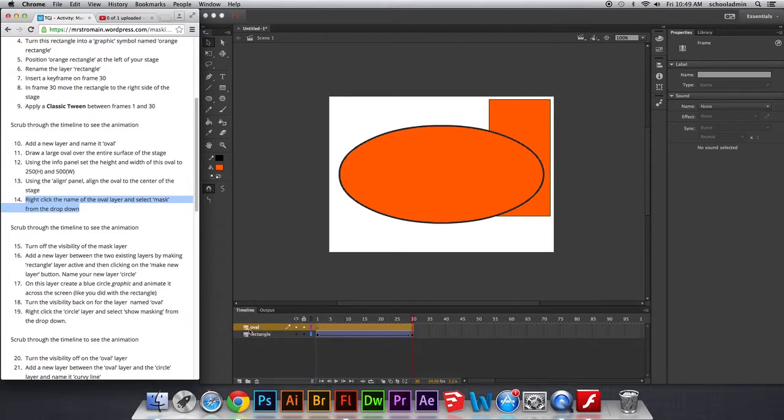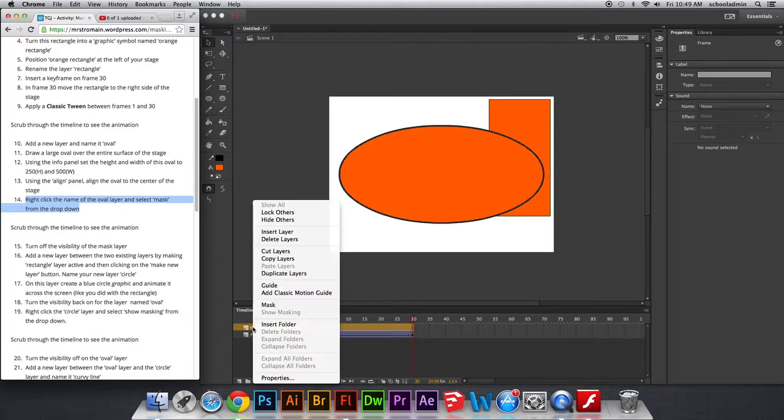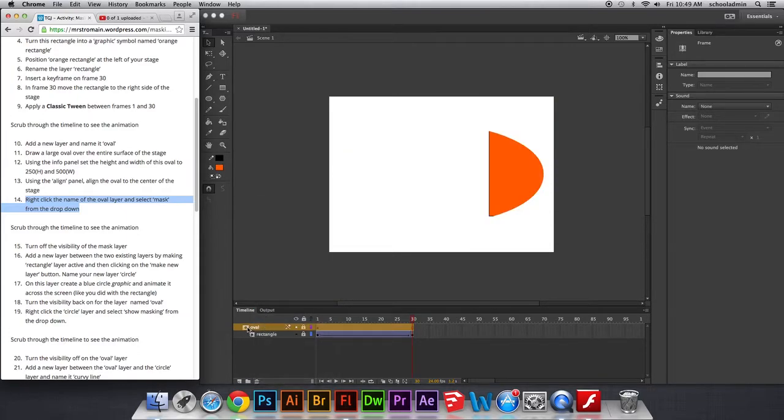Watch what happens here. Right now, these are both just plain layers with no special treatment. This is the new layer icon. When I right-click and I say Mask, you see it changed suddenly. Now this shows a rectangle with a circle in it and a layer with a circle in it. And this has now been indented. What's happened is it's said this layer, because I right-clicked and said make this a layer mask, it did that, and it applied that mask to the layer below it.